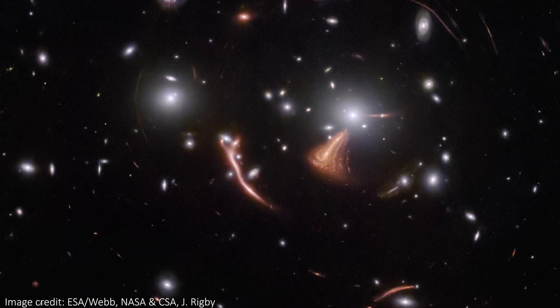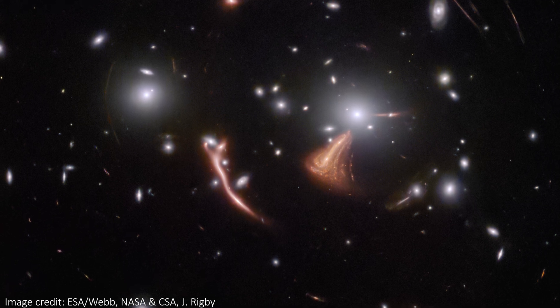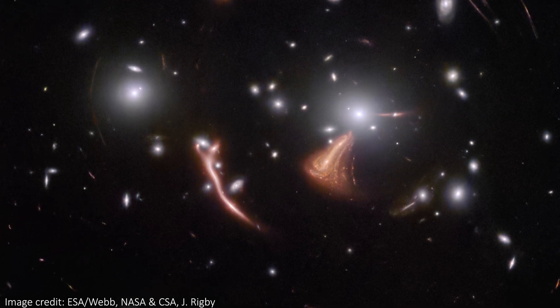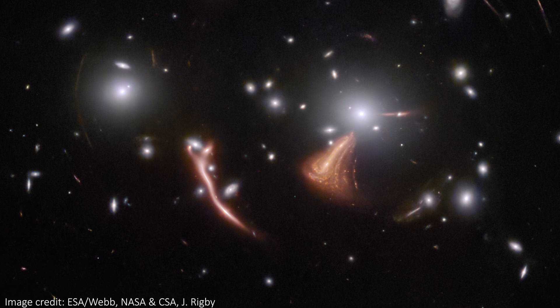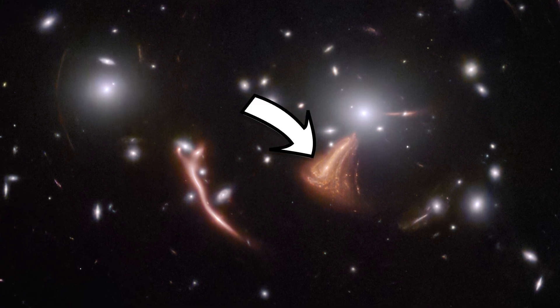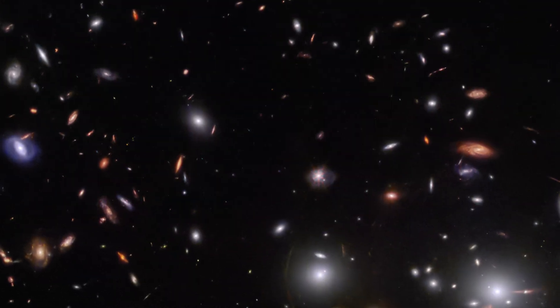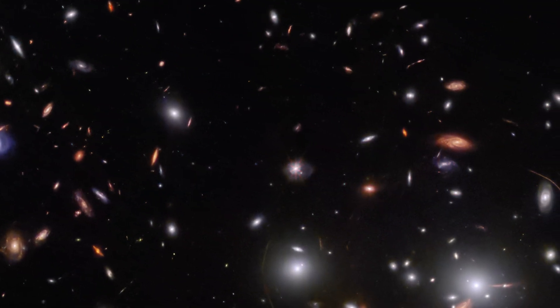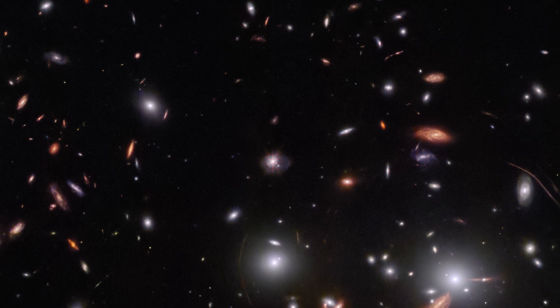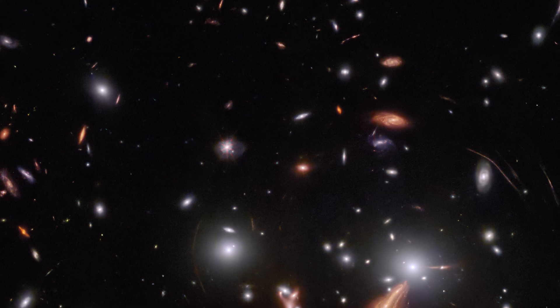This is some of the coolest gravitational lensing we have ever seen, and I don't think that's an exaggeration. Just look at some of the monsters on show in this new JWST image — what is happening in this absolute unit of a lensed galaxy, or this dragon that looks like something out of a Zelda game? I am absolutely loving all of this madness. What's even better is that we can explain exactly why all of this is happening, and even point out the same galaxy in multiple places on the sky. So let's see how.